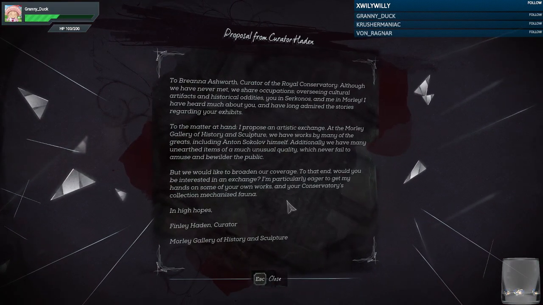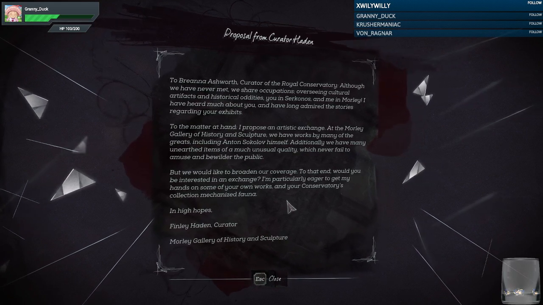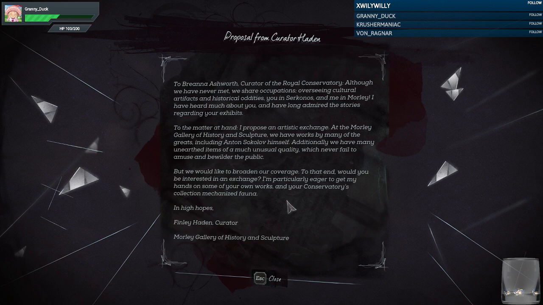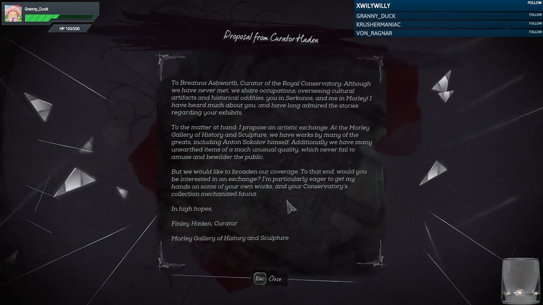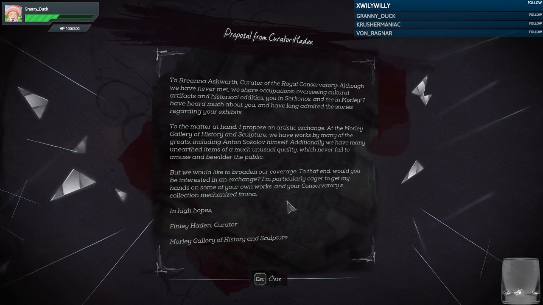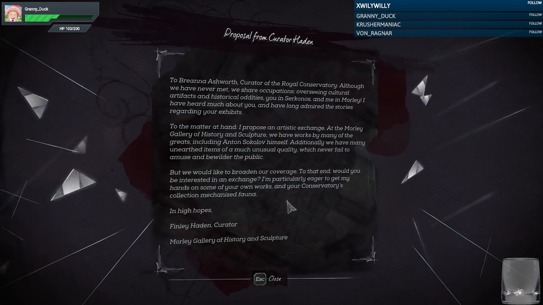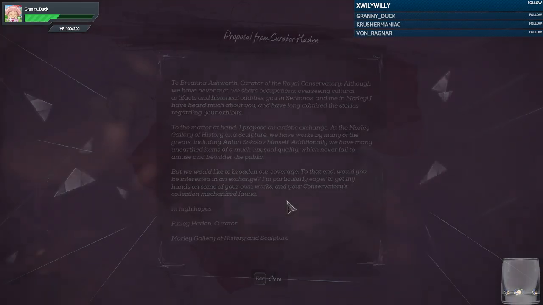To Brianna Ashworth, Curator of the Royal Conservatory. Although we have never met, we share occupations, overseeing cultural artifacts and historical oddities. You and Sarkonos, and me and Morlaix. I have heard much about you, and have long admired the stories regarding your exhibits. To the matter at hand, I propose an artistic exchange at the Morlaix Gallery of History and Sculpture. We have works by many of the greats, including Anton Sokolov himself. Additionally, we have many unearthed art items of a most unusual quality, which never fail to amuse and bewilder the public. But we would like to broaden our coverage. To that end, would you be interested in an exchange? I'm particularly eager to get my hands on some of your works in your conservatory's collection, Mechanized Fauna. Finn Hayden, Curator, Morlaix Gallery of History and Sculpture.